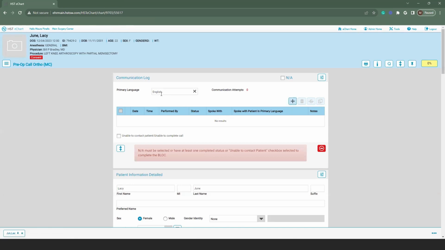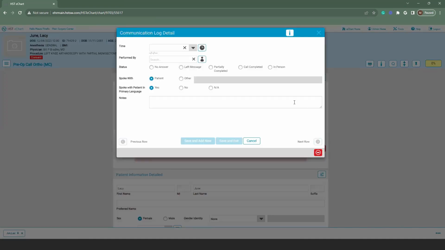You'll see the primary language defaulted to English, but you can absolutely change that. This is a search field. In the flyout, we're going to enter the time that we put in the call. To perform that call, this button will always enter the logged in user's information, so you never have to search for yourself.